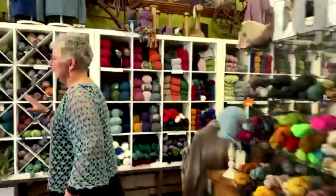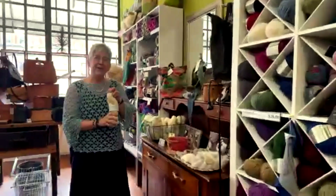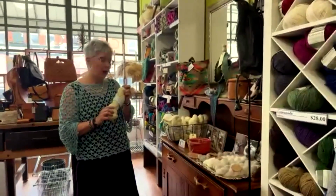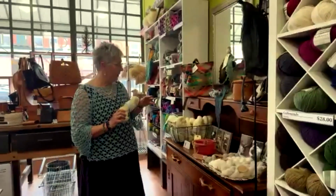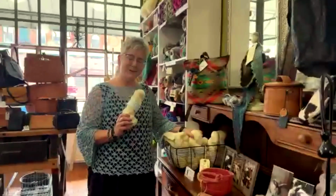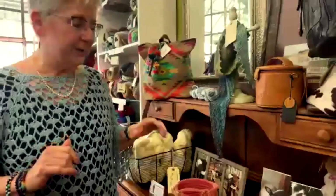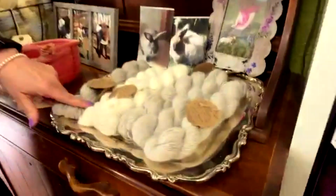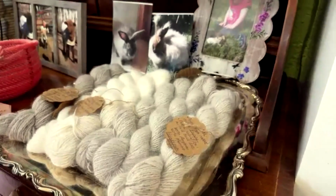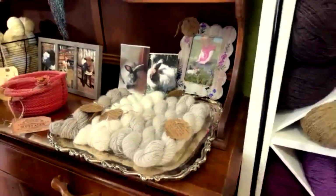Still have a few more local things over here. Gay Feather Fibers is an Australian bond cross. They are here at the Colorado-Wyoming border. Waiting for more yarn from them. It's at the mill, but once it's gone, it's gone. And love to support the local here as much as we can here in Laramie. This is from Beth Booth. She's up in Pinedale and she hand spins this yarn. It's Angora and wool.